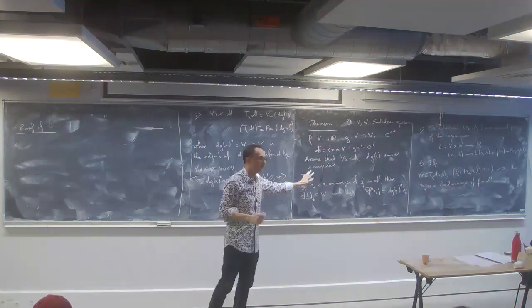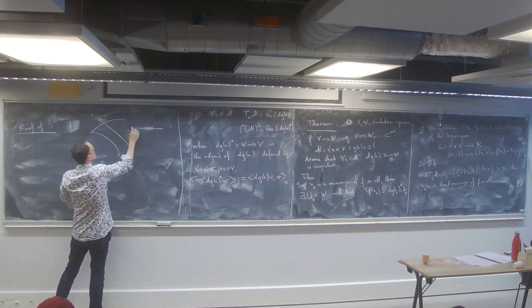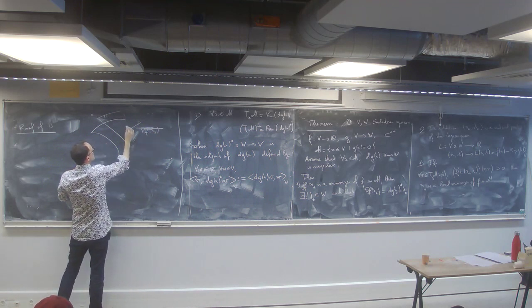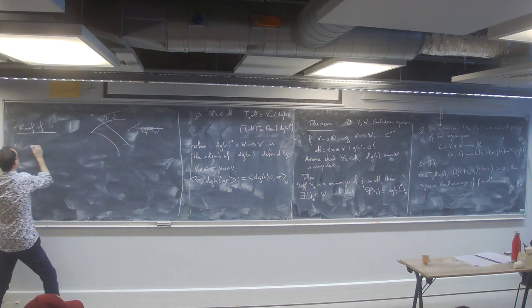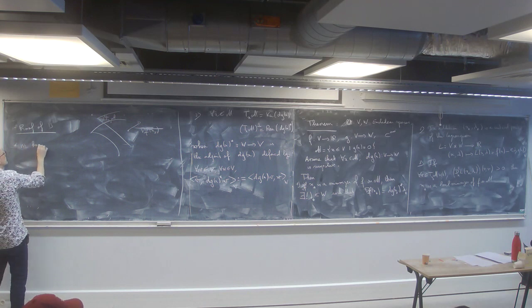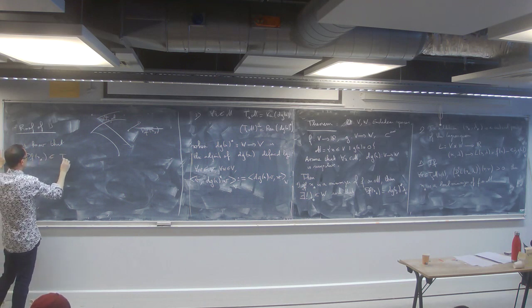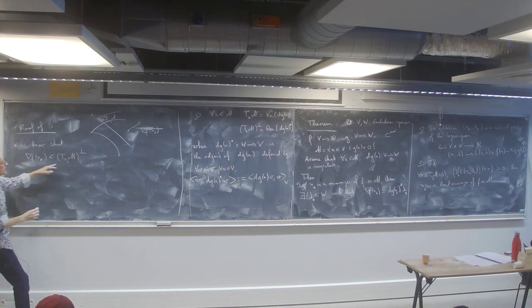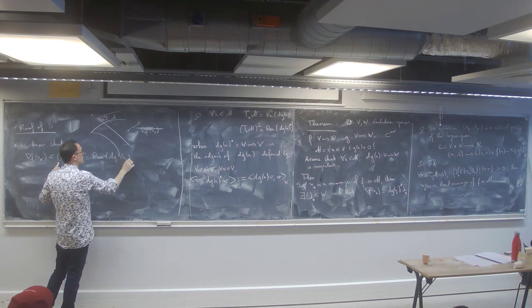We put together what we have so far. So what we know is that the gradient of F at X star has to be orthogonal to the tangent space, okay? So we know that gradient F of X star is in the orthogonal of the tangent space, and we know that this is the range of dg X star.